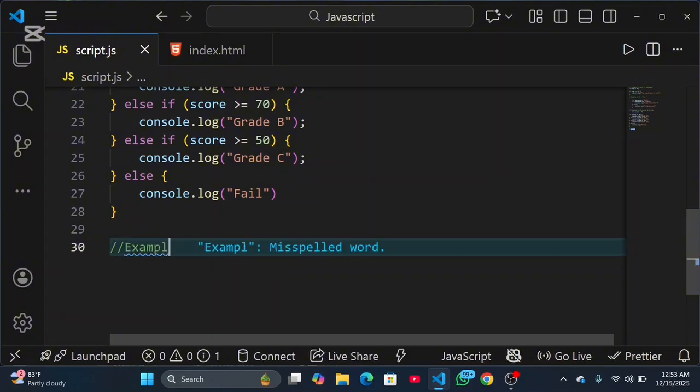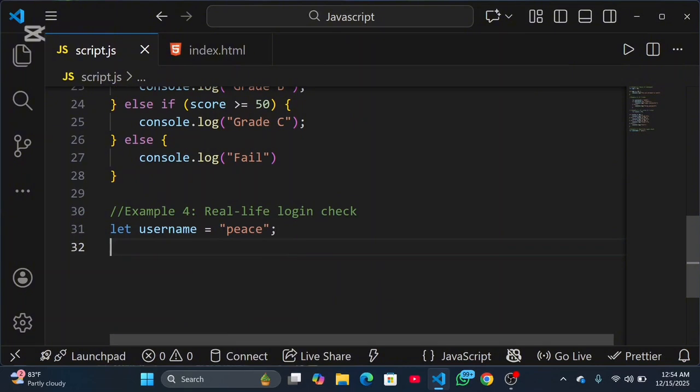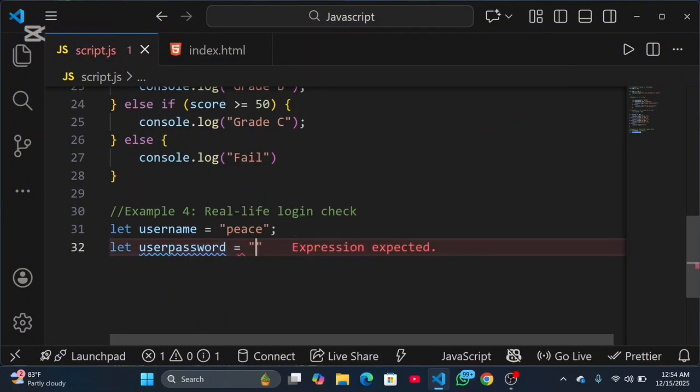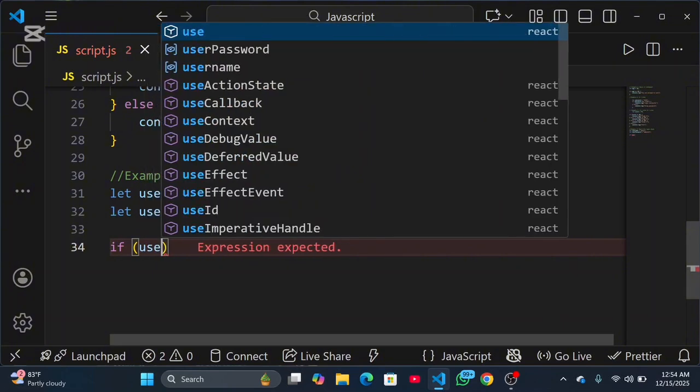So we are going to the next example, which is going to be a real world example. So first thing, we are going to store a variable username and we are going to store another variable password. Alright, so good. Inside the if condition, I'm using the logical and operator.